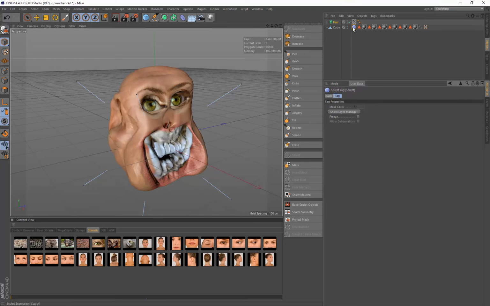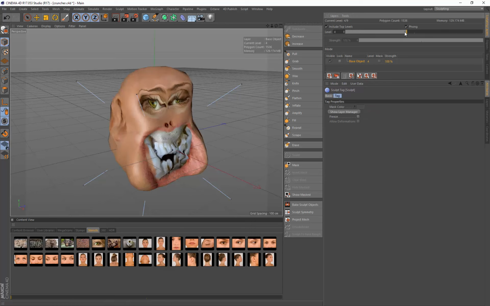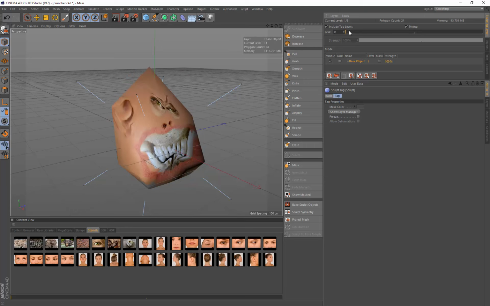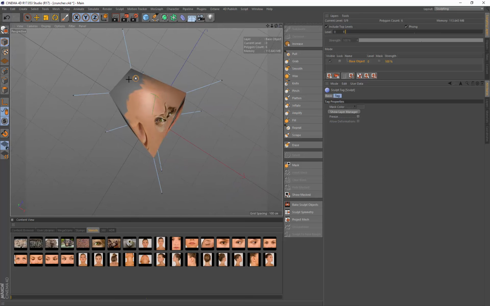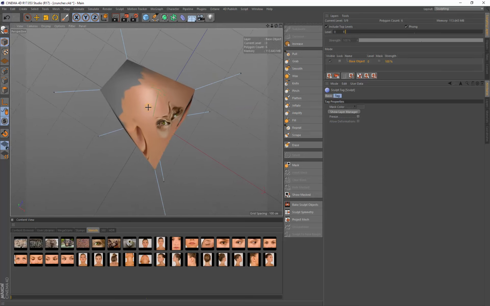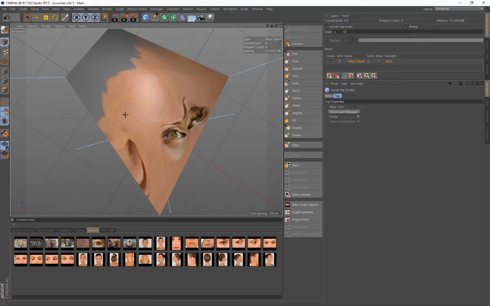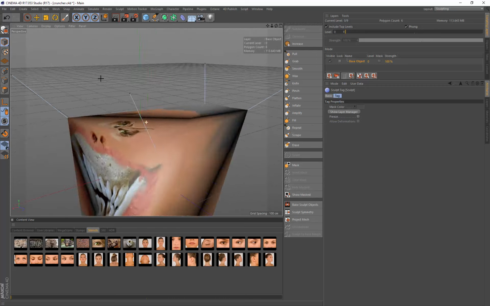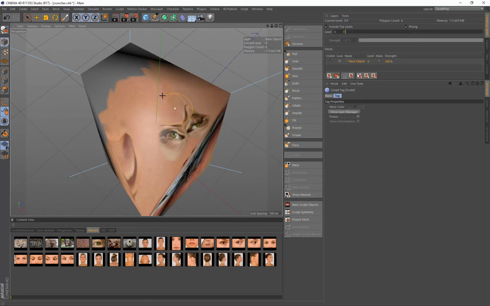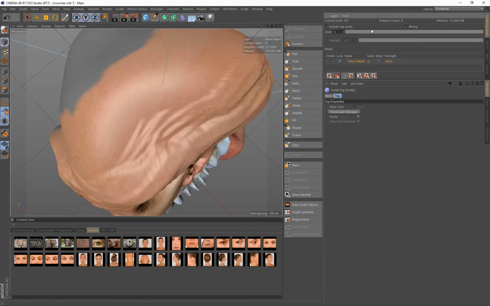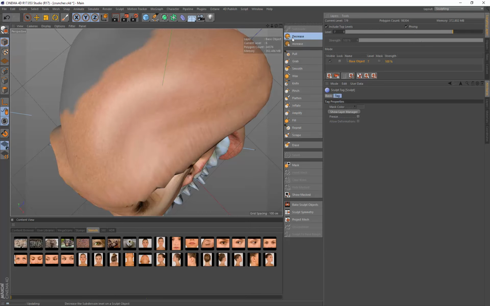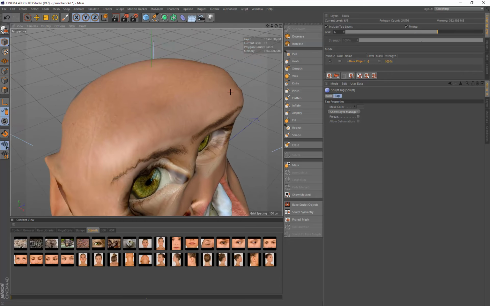So what I'm going to do is get my sculpt object. I'm going to bring it all the way down. Decrease these levels. Just see where it goes. So I actually want it to be just on this part of the model. So really I want a texture. I was thinking about putting it just on the top plane here, but you see the eyes are on the top of this cube here, on this material on the top. And I can't just put the hair straight on, so I'm going to have a patch on there. So let me bring that back up again. I don't need to be at the top level. Just a rough level, really.